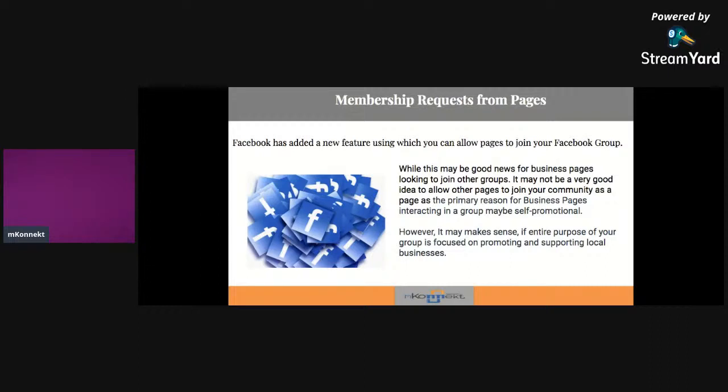Again, till recently the groups were only made up of individual members, but recently they've added that Facebook pages can be part of the groups.